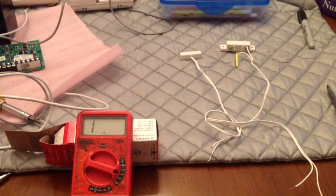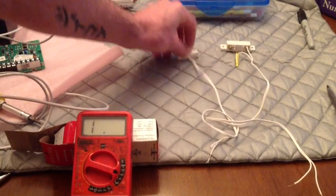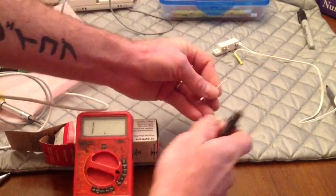And now I can also show you that here. We've got just a contact, no resistor.